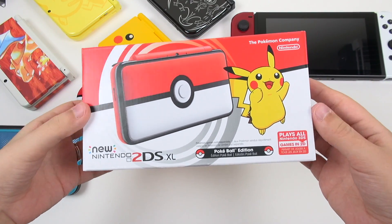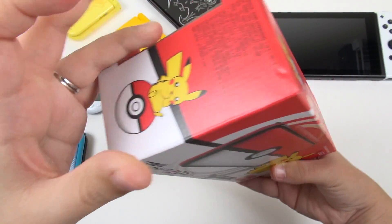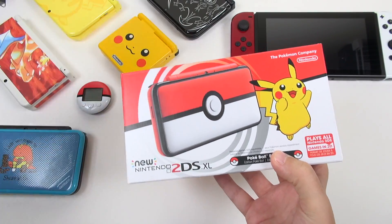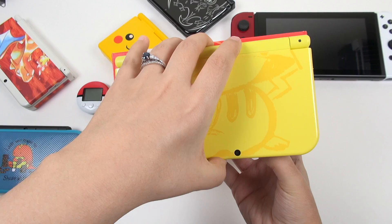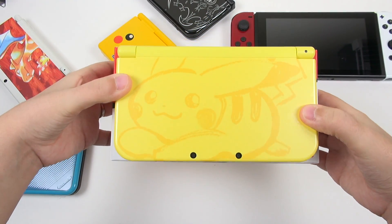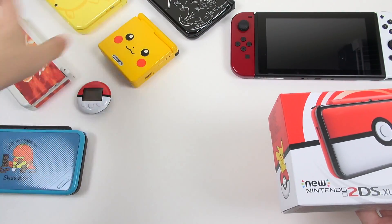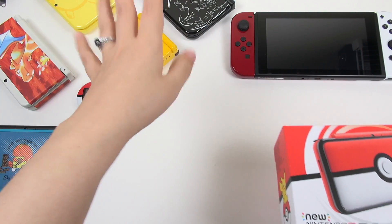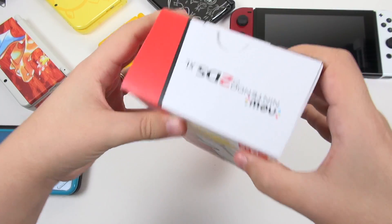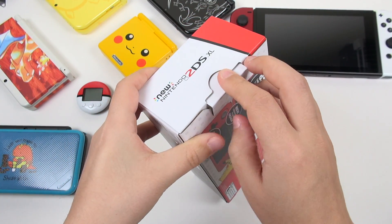So this is a very cute box and you can see that Pikachu is all over it. But you can see that this box is quite small. Here we have the 3DS XL and the new 3DS XL, and you can see that this pretty much fits the size of the box, although obviously the box is thicker. And if you can tell, I don't like Pokemon at all — I've even got my Pokeball-themed Switch. This is a very simple box to open; there's no seal or anything, it just has this tab.